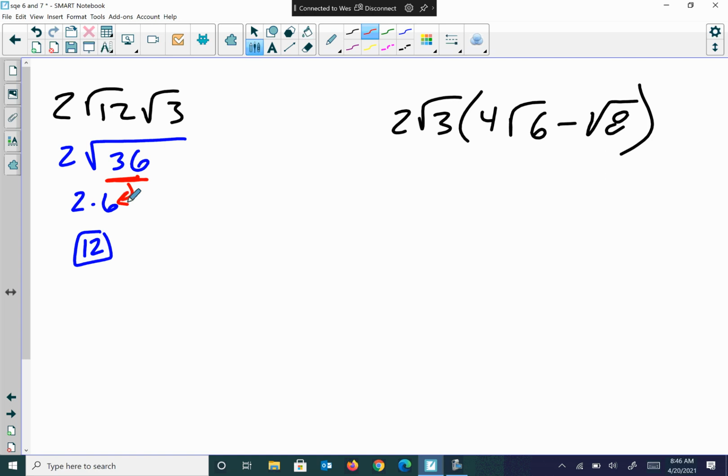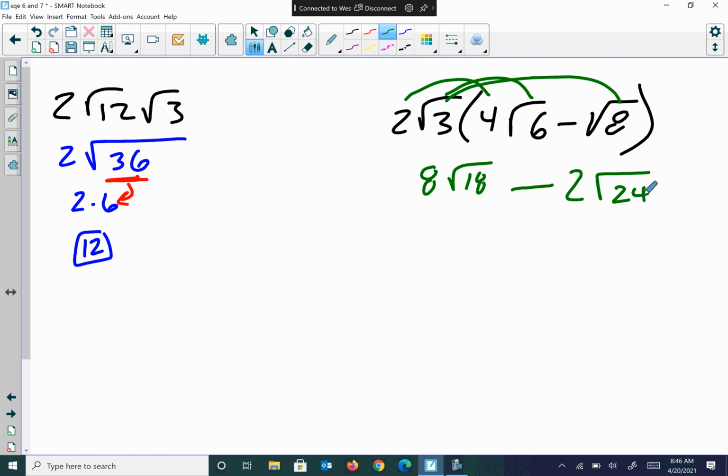This next problem is distribute. So I can multiply outside, outside, so I get 8. I can multiply inside, inside, so I get root 18. Agree? What about negative? The minus comes along for the ride. And then I have a 2, and I'm going to multiply inside, so that gives me root 24. So root 18 and root 24 are two different numbers. So I cannot subtract these as they sit, but we might be able to break 18 down.